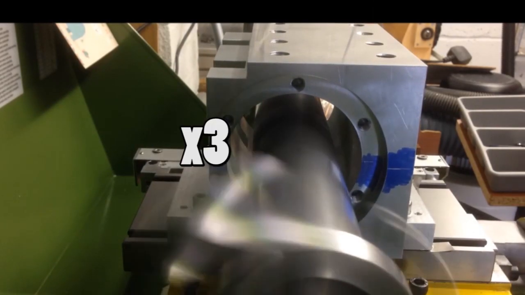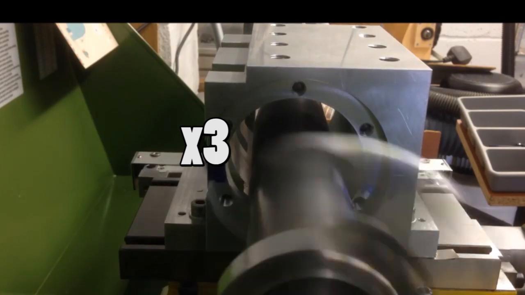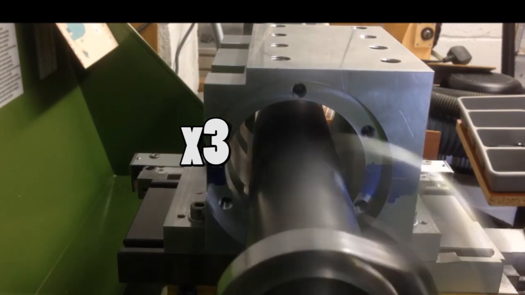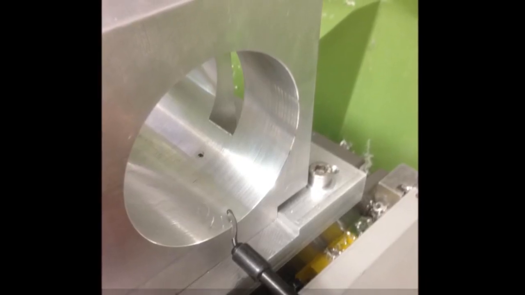So in this shot the camera's still and the carriage is moving towards you, effectively cutting or boring it out from the nearest end to the furthest end there. I've sped this up a little bit so you can see it and got a pretty good finish on that. It was a bit of an interrupted cut because there's a little bit of a gap there but it worked really well.